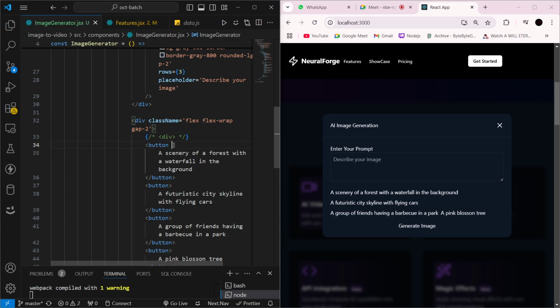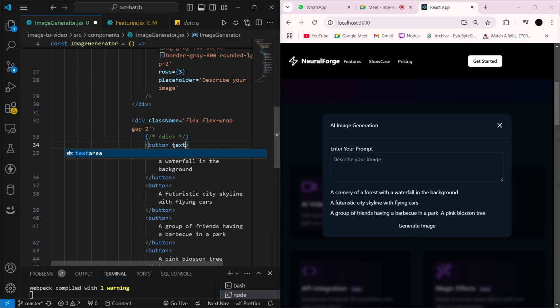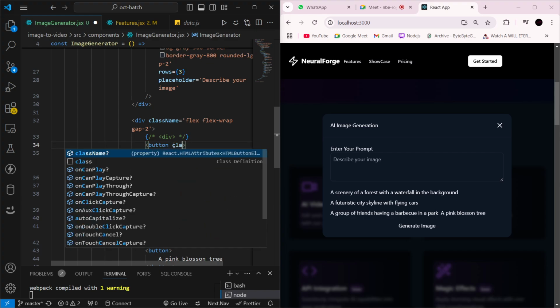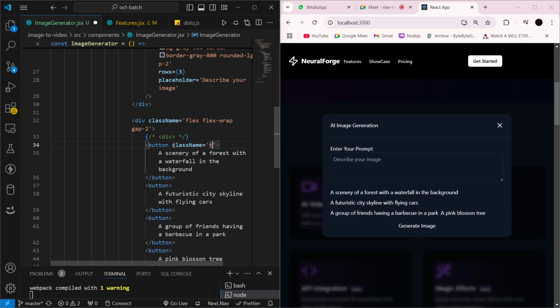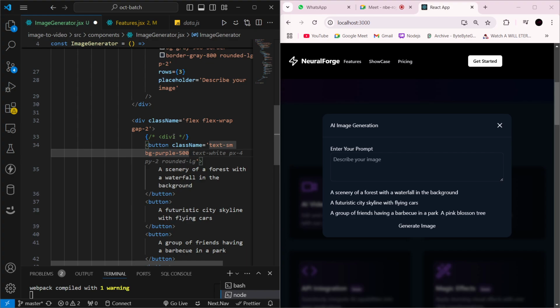So now we will be styling this button. Class name, text sm, and I'm going to add bg purple 500, text white.